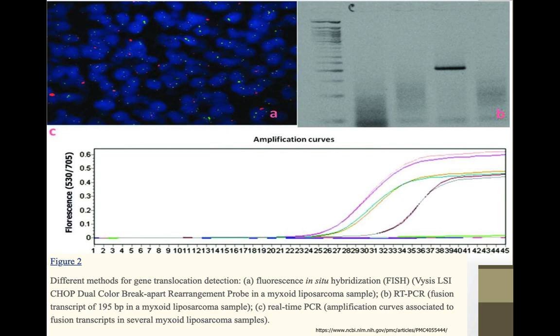So these are different methods to detect gene translocation. أولى الفيش زي ما حكينا لكم، مثلا كانوا هاي هون وهاي هون صار جنب بعض صار في لون أصفر مثلا. أو مثلا كانوا أصفر اثنين جنب بعض، البروبز واحد صار محل واحد صار محل، معناته صاروا أحمر وأخضر مثلا. يا هيك يا هيك بالعكس. So this is one way, like we mentioned.